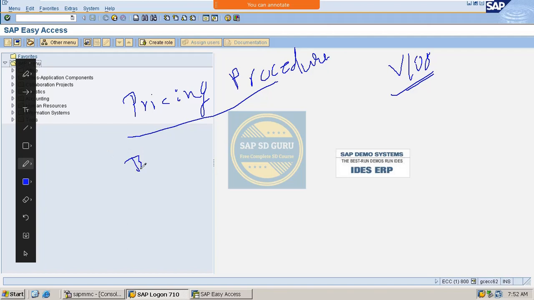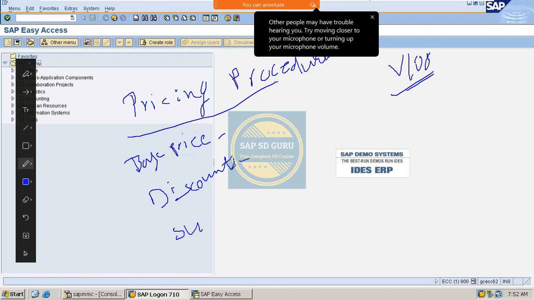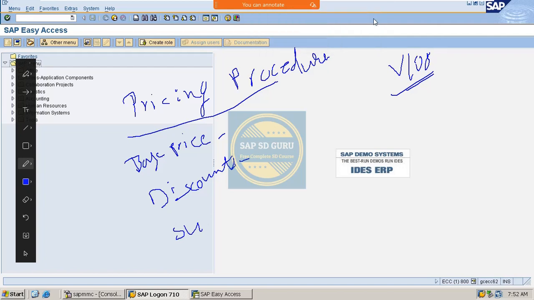First we find the base price, then discounts, then surcharges, then taxes, right?